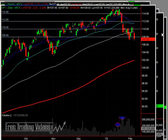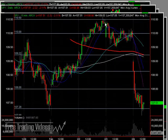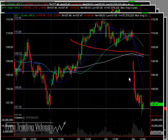On the way back up, if we do make a retracement, let me remove some of this pre and post market data, and I'll show you what I'm talking about here. That's deep. So very good unfilled gap. Resistance at 109 now. The 50% retracement of this gap down, so that's also about in this area of 108.60. Beyond that, 110, 110.50. So we'll have to see if we get any kind of bounce here at this perfect gap fill.